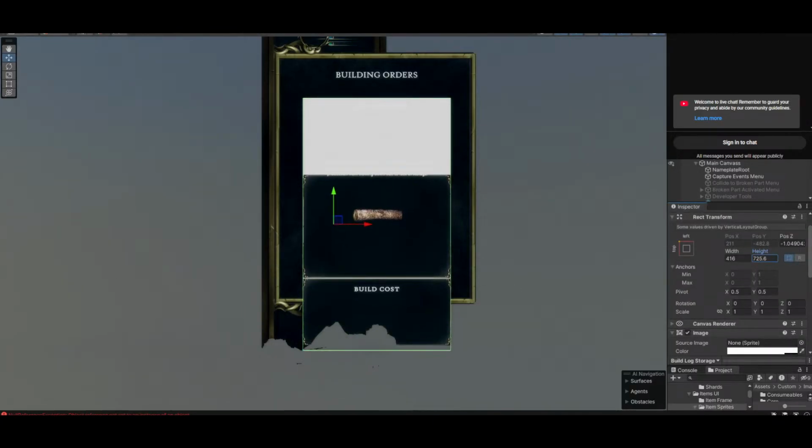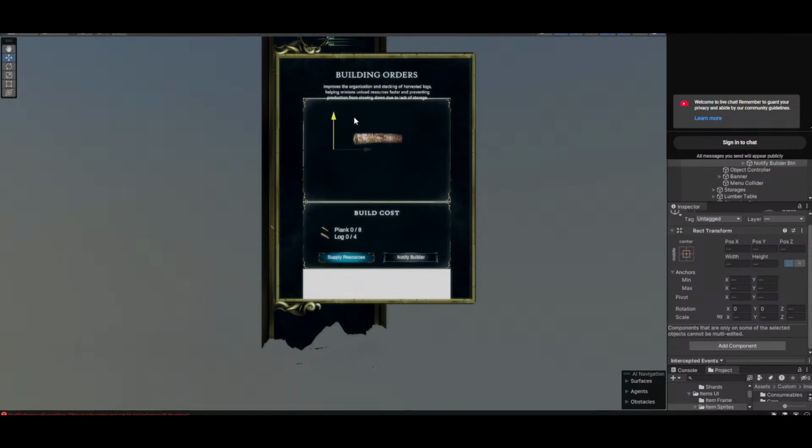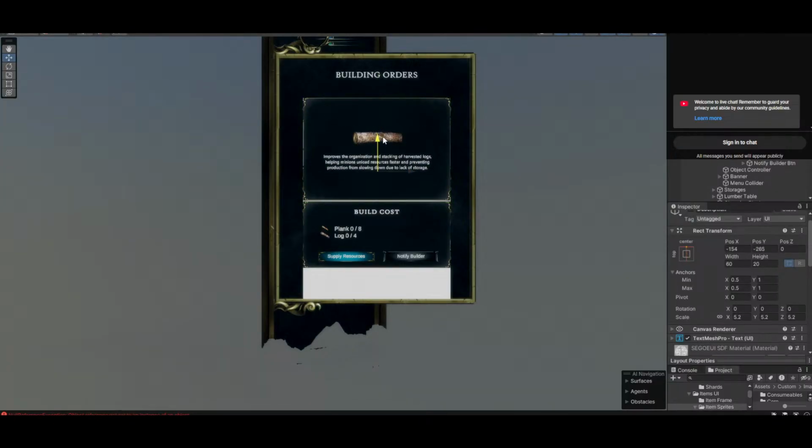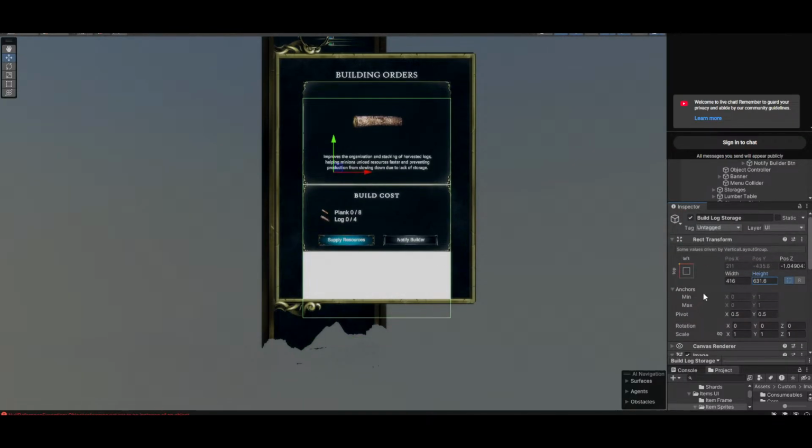There. And then like so. Then height. Right.